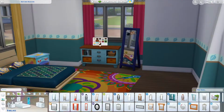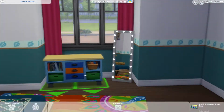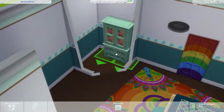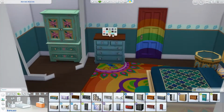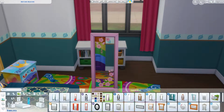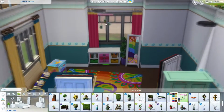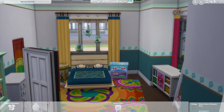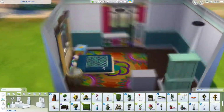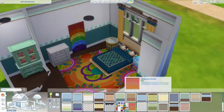And so for this build, I did try and incorporate as much of the Parenthood stuff pack as I could. I feel like I maybe could have gone with some different wallpaper, but this one was the most kind of nature-y. Also, that little closet there counts as one part of the room, and I don't think I showed it in this, but basically what I did was I deleted one of the walls to make it part of the room, and then I copied one fragment of a wall and put it there, and so it's still part of the room. It's weird. I don't know why that works in The Sims, but it does. So you get the closet too.